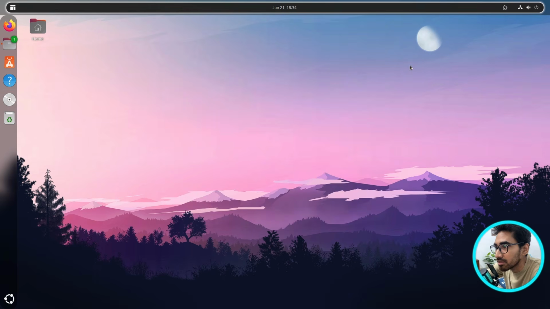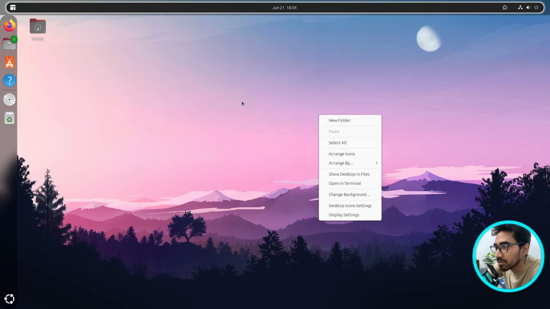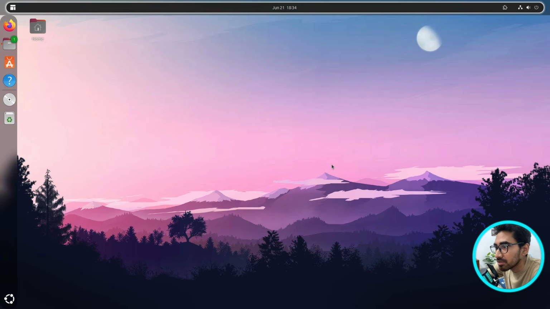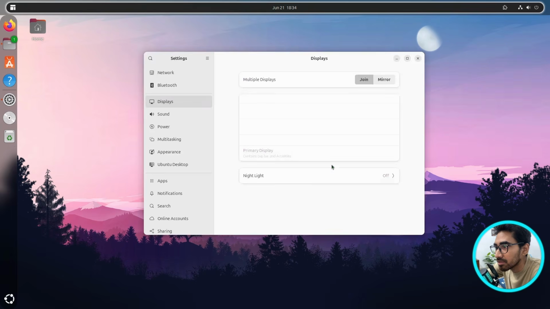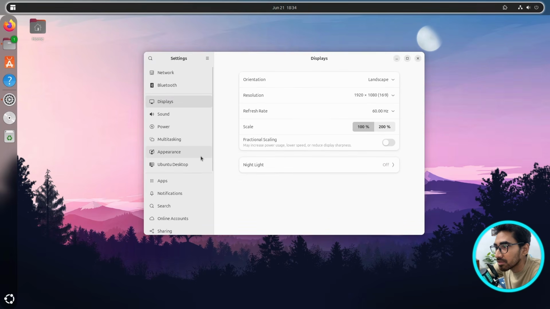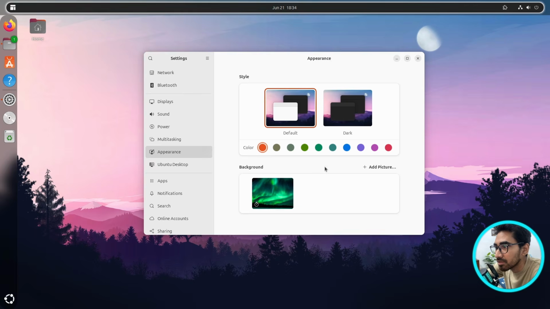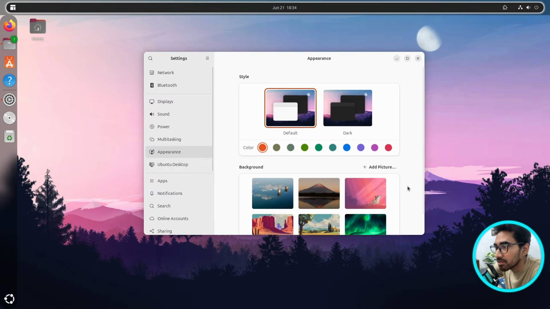All right, let's work with the extension now. So first I'm going to take this Ubuntu bar from left to bottom. So I can right click on the desktop and click on display settings, and here go to Ubuntu Desktop, not this one.